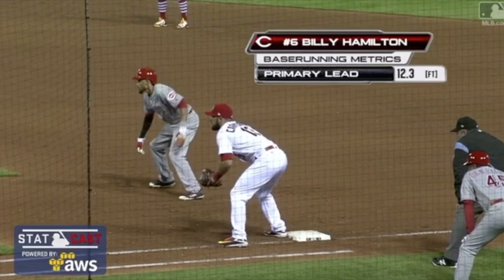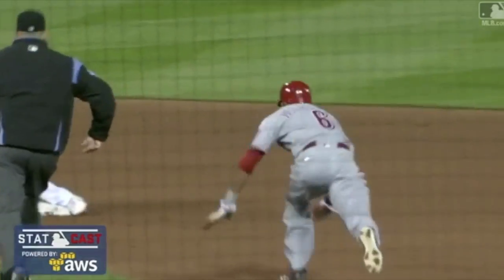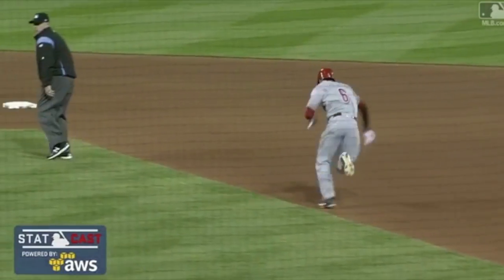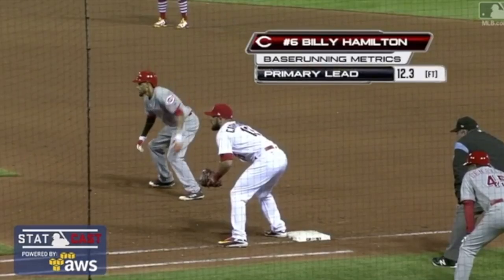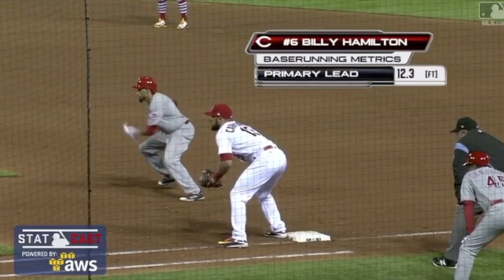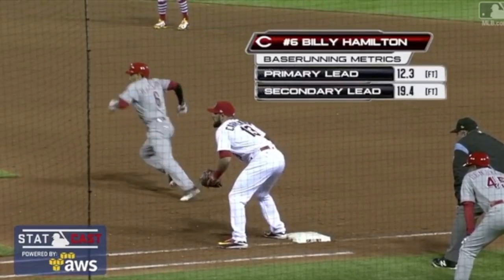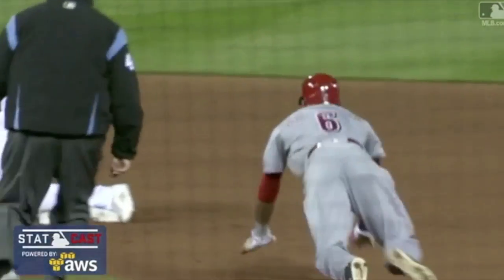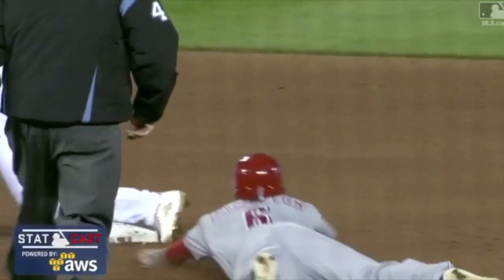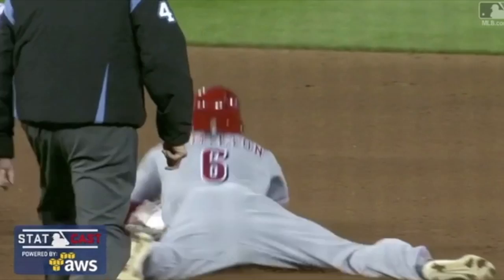Let's watch Billy Hamilton go through it here a couple of times in live speed — it's actually slow motion, but it's still good. This is one of those things where some people are going to say that's a false step, and the only reason he makes it is because he's really fast. But I challenge you to go do the research and start watching the mechanics of top base stealers in the league — you're going to see similar mechanics across the board with the upper body, the lower body, and the lead foot picking up and getting underneath them, getting in a straight line and then going.